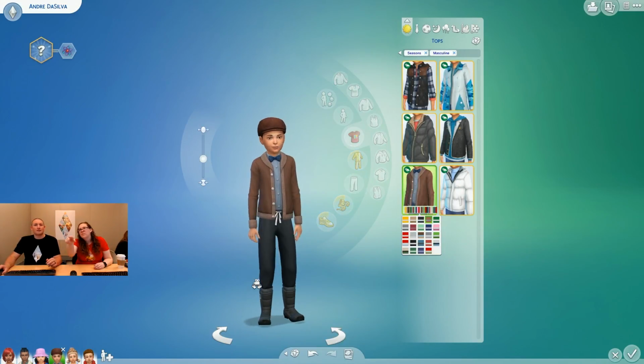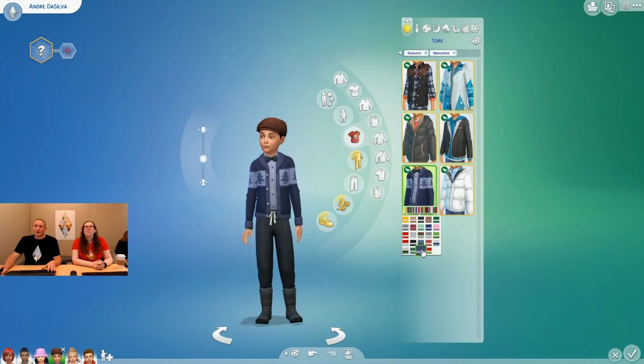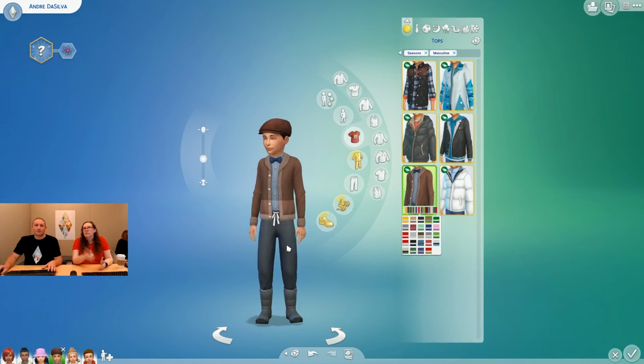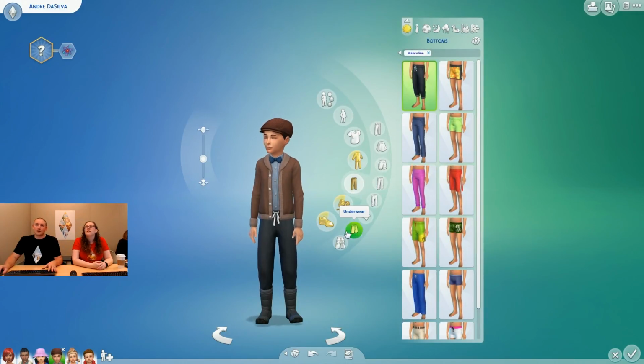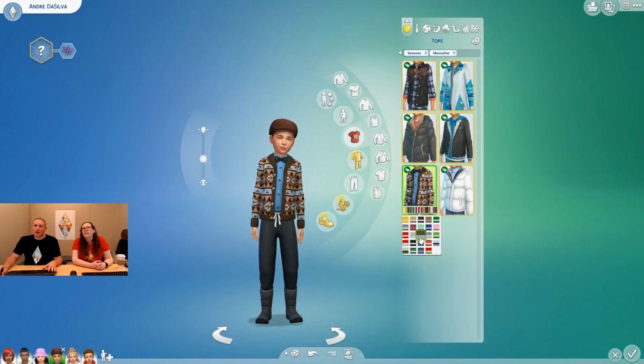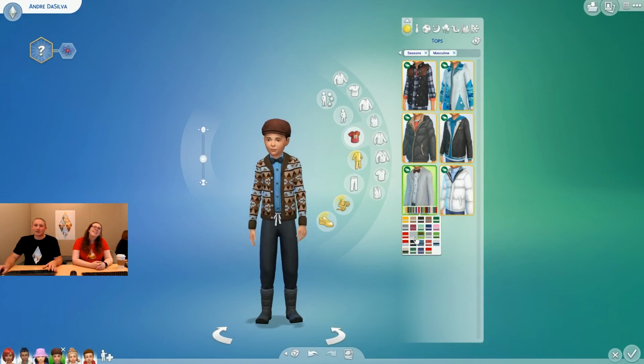There's some Christmas ones. I think it might be one of those 2 last red ones. Yeah, there you go. I wouldn't say that's ugly. That's actually a very nice Christmas sweater. It is. And there's some snowflakes that you were kind of going past. Oh, sorry. No, it's fine. Rebecca wants to show everything. I know, I do want to show everything because they're cool. We have to leave something to be desired.